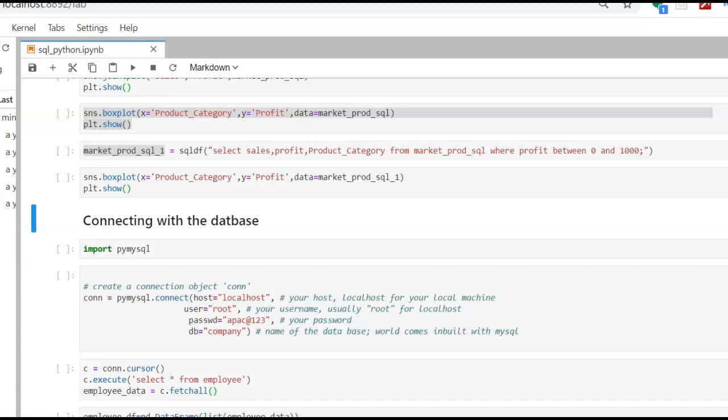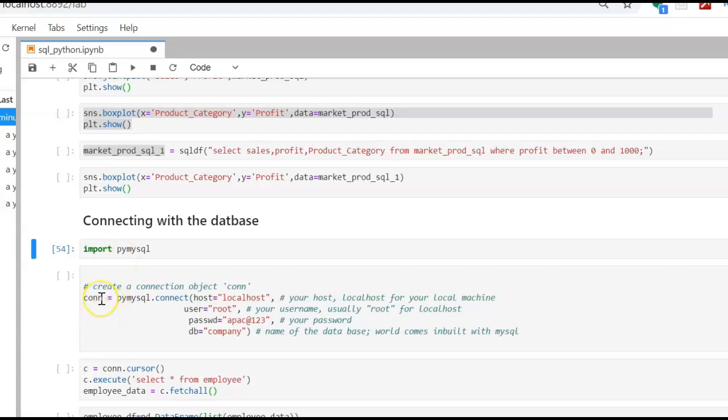In this session, we will go through connecting to a database, which is a MySQL or Oracle database. I'm going to take MySQL as an example. To do that, we will make use of the PyMySQL library, which is a library to connect to the MySQL database. Likewise, for Oracle we have a different library, and for Postgres database there are different libraries. So let me import it first.